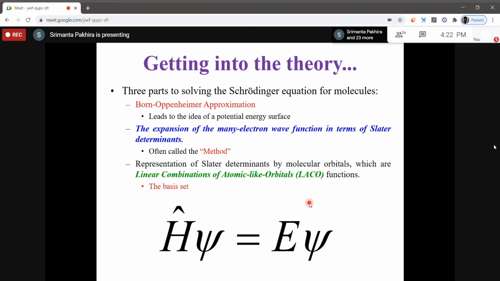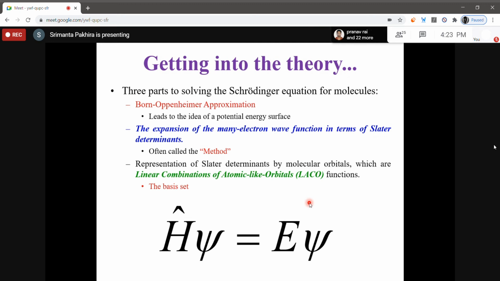That becomes the most complicated part when we write it in terms of wave functions. I will not write it down now; when I teach what the Slater determinant is, with terms like A, B, C, D, then we will understand it. For the first day, just remember it is called the Slater determinant. We have to expand the many-electron wave function not in a single determinant or a normal wave function equation, but in Slater determinants. What is a Slater determinant? I will definitely teach it in my course, and this is one of the methods.